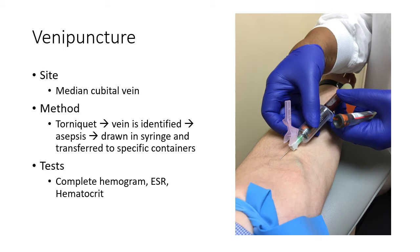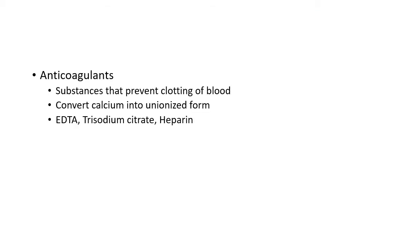The blood so collected is immediately transferred to specific containers. Tests done with sample collected by venipuncture include complete hemogram, ESR, that is erythrocyte sedimentation rate, hematocrit, etc. Here I should add a few points about anticoagulants.